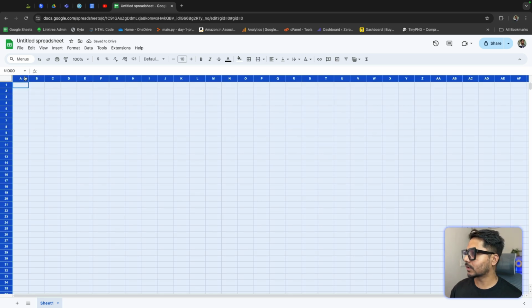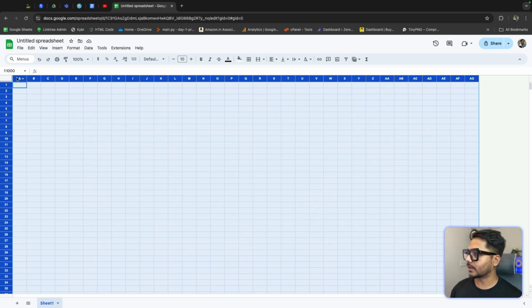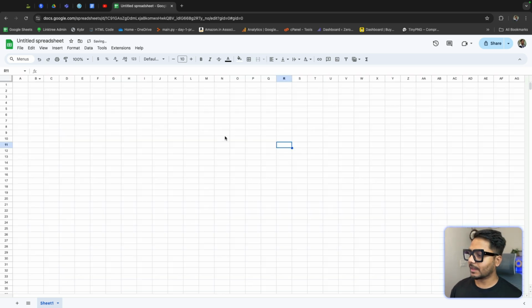We can just recustomize it to make each of these cells a little smaller. I just want to ensure that this fits in my window, right? Let me just make it a little bigger. Okay, this is perfect.